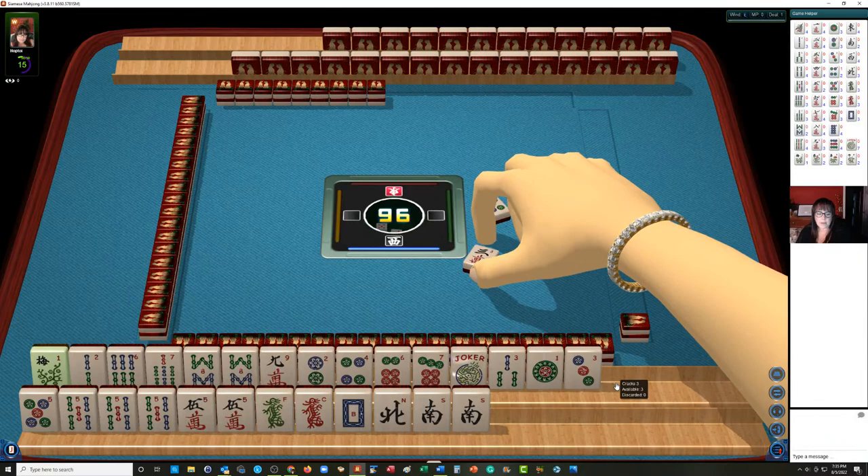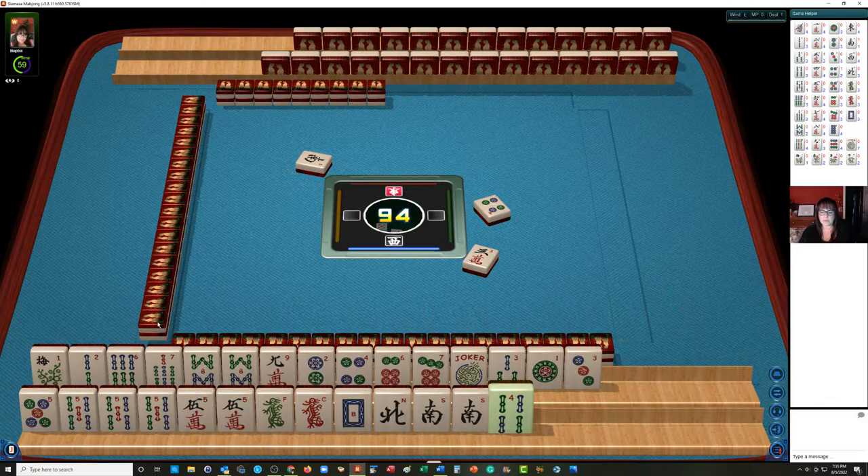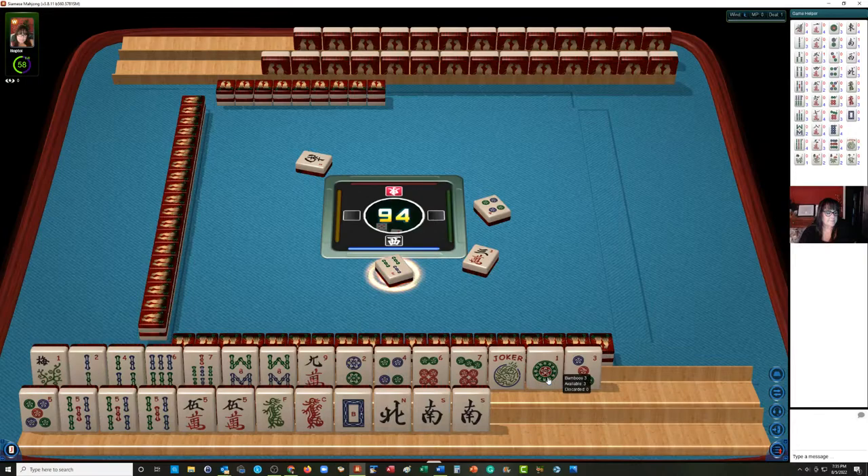Three characters. We do have one, three, three, five in dots and bams, but it's really weak. There's a four for a two, four, six, eight hand. So we're going to do like numbers with fives of some kind. Here's a nine — maybe that can be joker bait. We have two, four, six, eight right there. Maybe we could do a two, four, six, eight pair hand. Four bamboos. Thank you for the sound check.